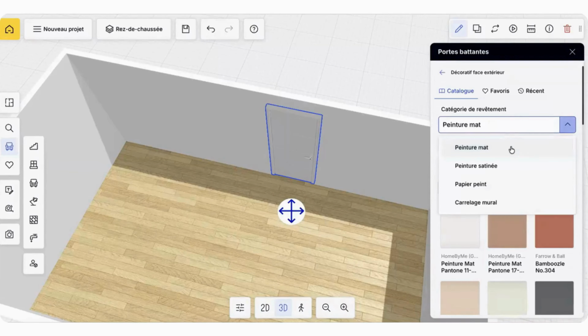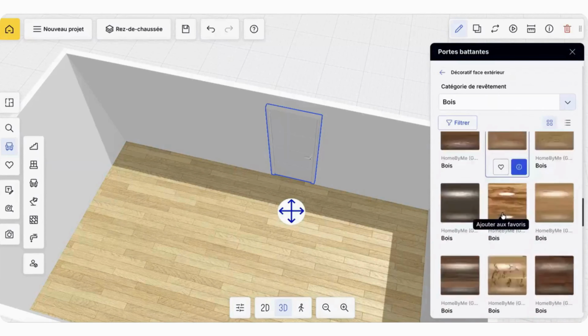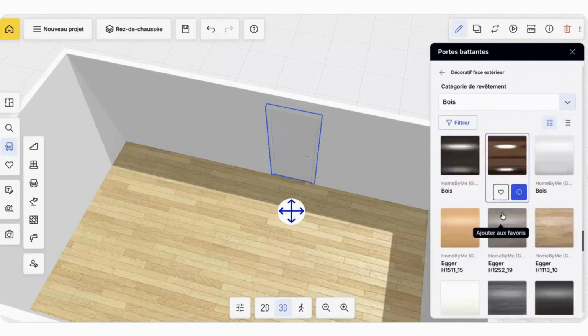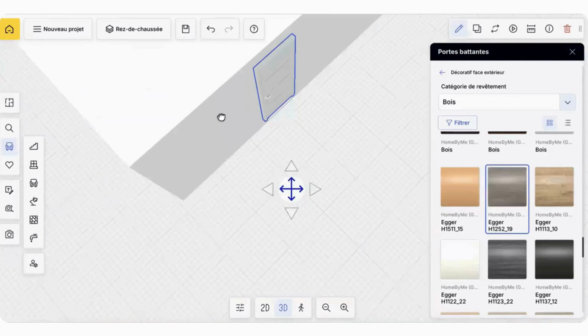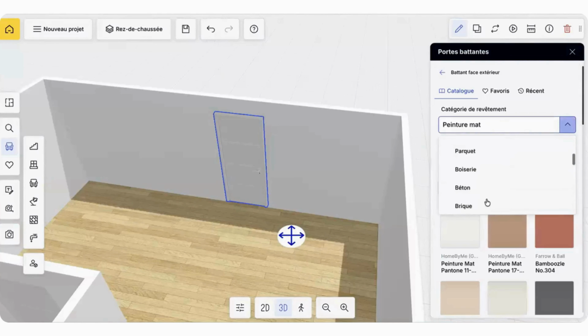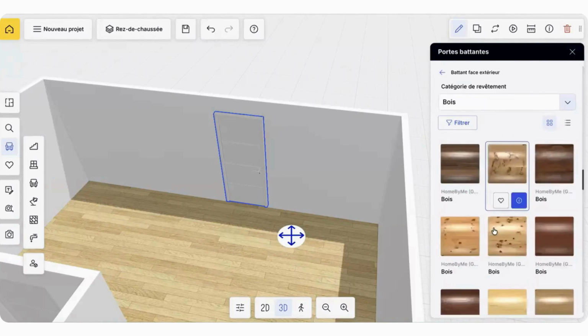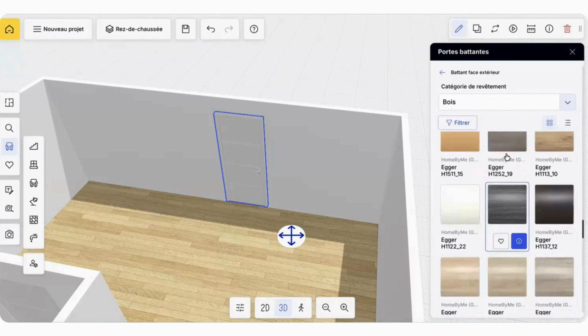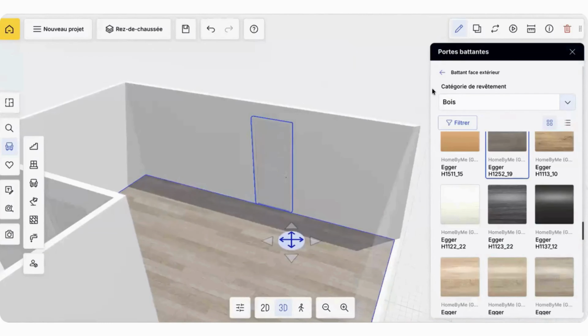I'll show you. Actually, I'll take this opportunity to show you a new feature. So here, for example, I'm choosing wood. I choose the door for the wood of my choice. For example, let's go with this one, which has been placed on this side. No, that's the decorative one. Let's go here. Wood. And we'll choose this one, which has been set on the other side. Exactly. So now I've chosen this wood.